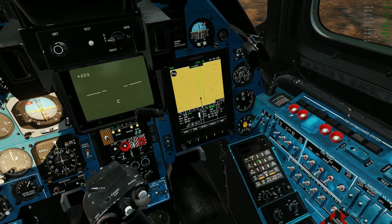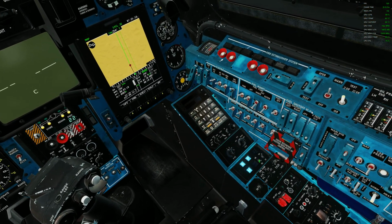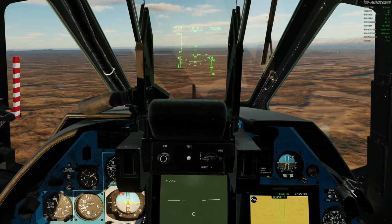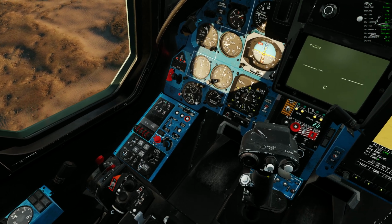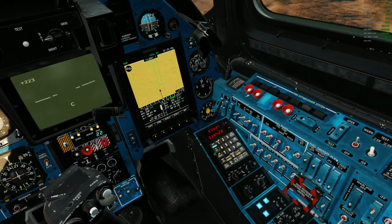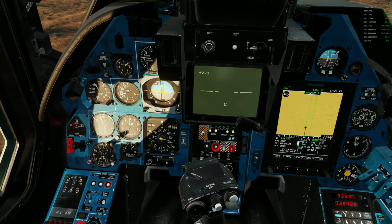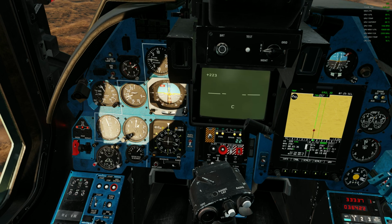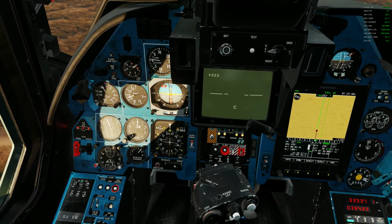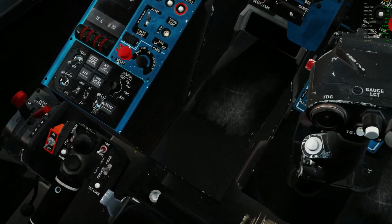Now, getting onto the autopilot. So I have it on radar. I'm going to set it to barometric. It's a little smoother for maintaining a little higher flight. So if we select waypoint 1, it's updating now with the range of 36.5 kilometers. So this is another one you want bound.